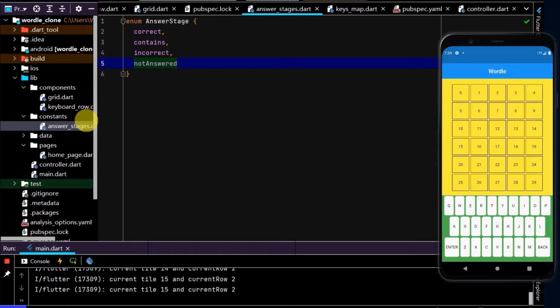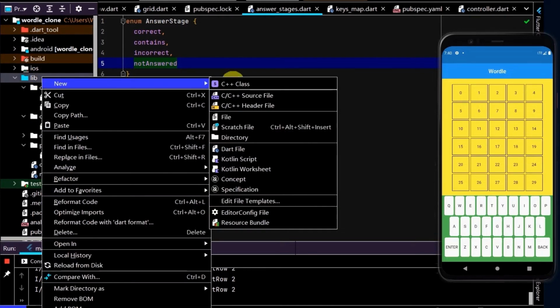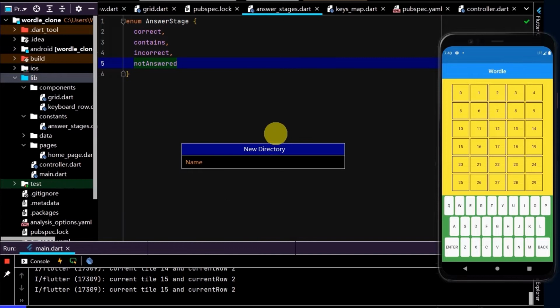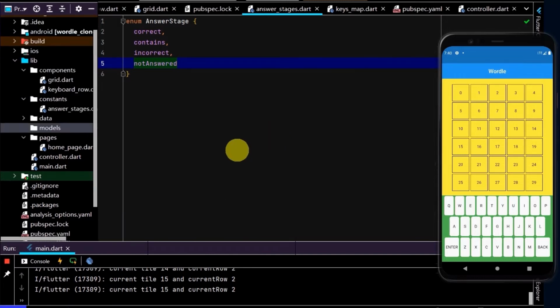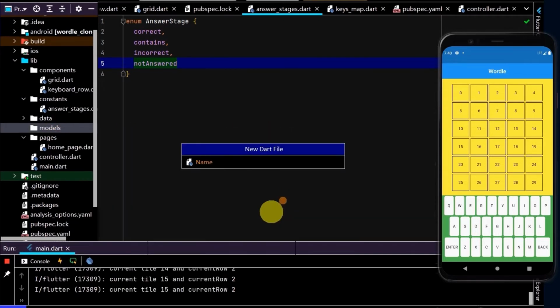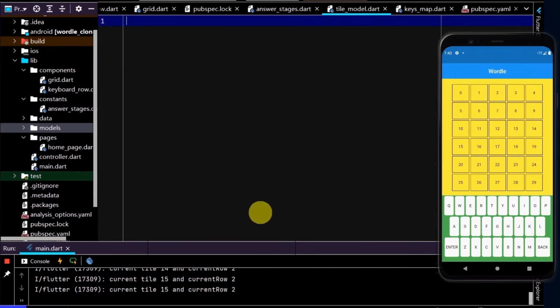So let's create our model, and then we'll create a list of all those models. So I'm going to create a new directory, and I'll name this models. And in models, I'll create a new Dart file, and I'll name this tile model.